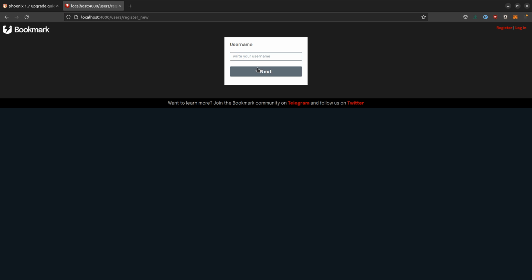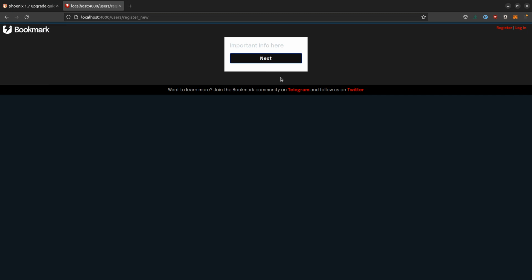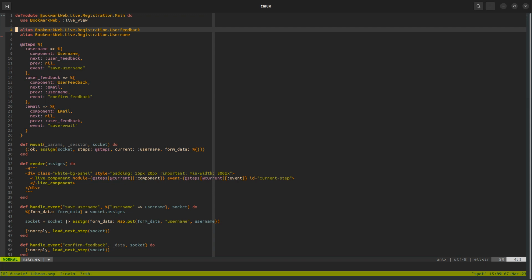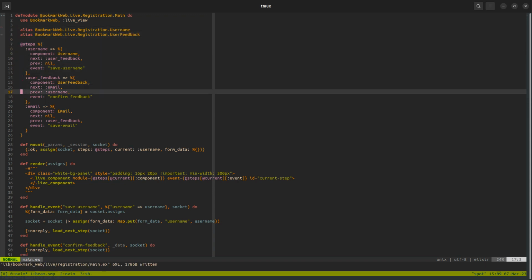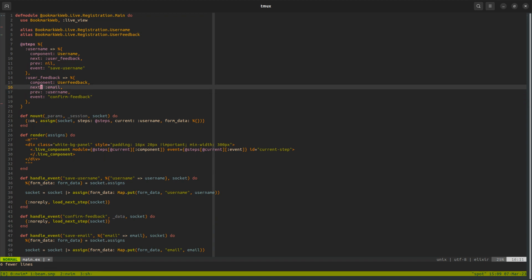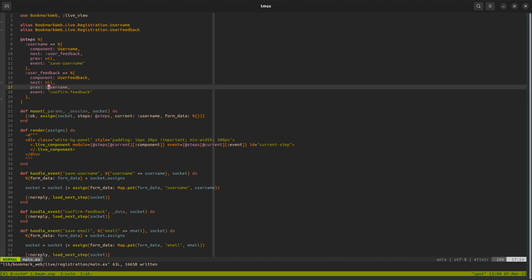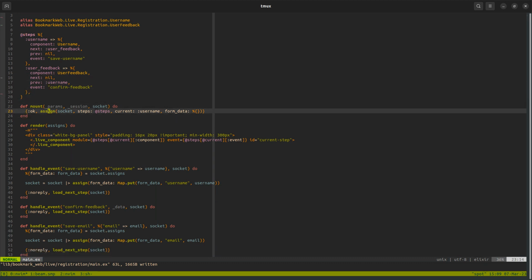So what we had last time, we had something here, we show some feedback, and that's it. In this case, we're not going to use this email, we're going to use only the feedback. This is going to be no, because it's going to submit it. After this, we need to log in the user. Okay, cool. In our case, we are going to get rid of the form data because we don't really need a form data anymore.